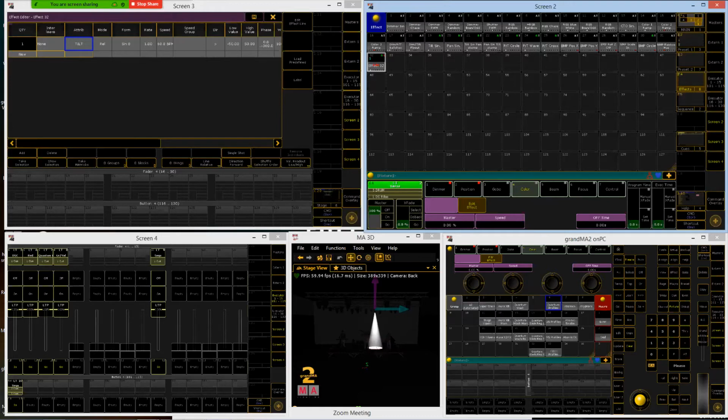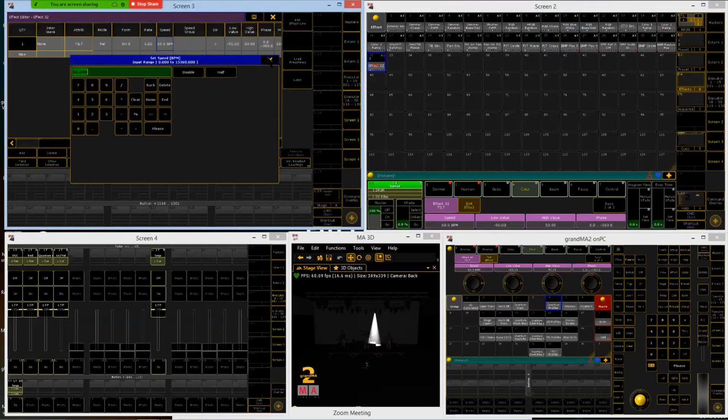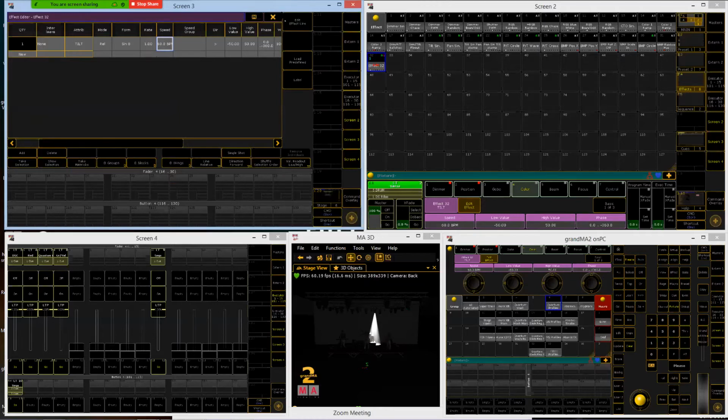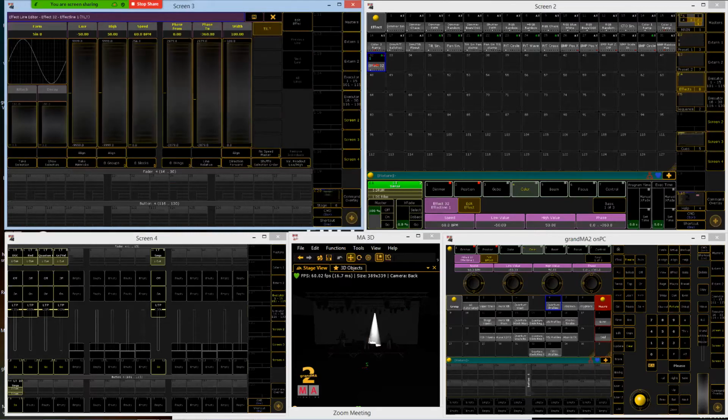All right. So we need to adjust some things to make this prettier. We can either manipulate these things by right-clicking in the cells here and adjusting them if you know what you want. We also have this Edit Effect Line button up here at the top right. So let's click that. This will give us a visual and some wheels here to adjust specific functions of this effect. So let's take the width and the speed faders and adjust those until you get a nice smooth tilt sine wave going on.